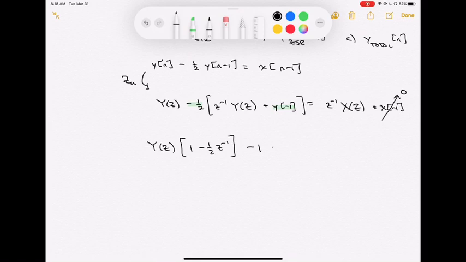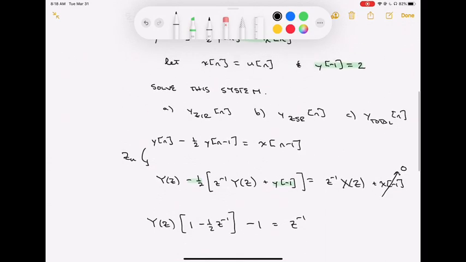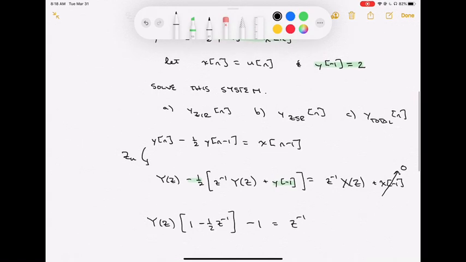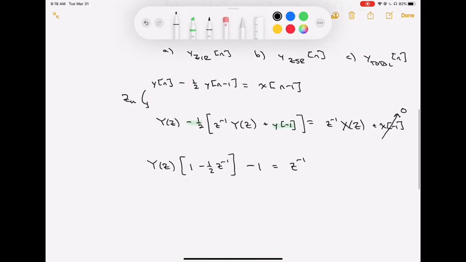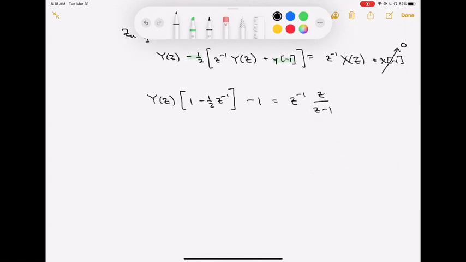And then on the right-hand side, I'm going to have z to the minus 1. And then I do need that X of z. If I take a look at my x of n, it was u of n. We could certainly look up in our table of z transforms or do it by definition if we wanted. We've done that example before in a previous lecture. So the transform of u of n, we know to just be z over z minus 1. I'm just going to make sure we are keeping track of a few of these things. This minus 1 term came out of the initial condition, and this term over on the right-hand side was because of the input.